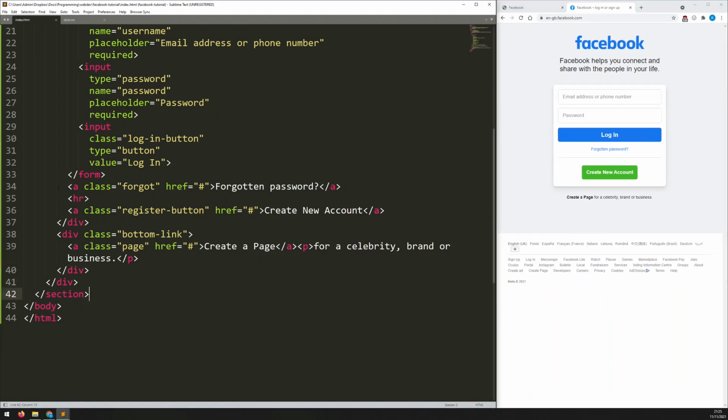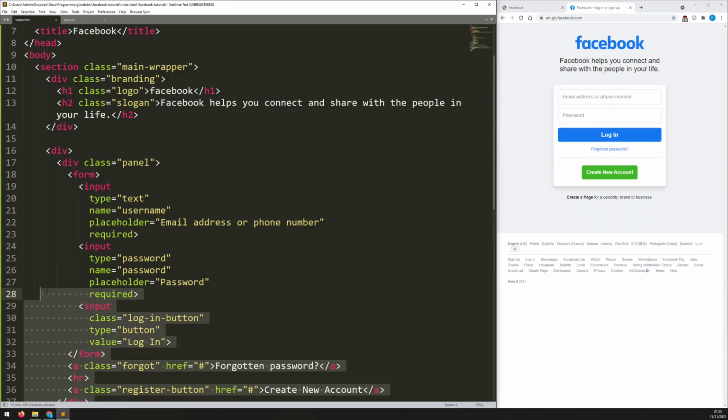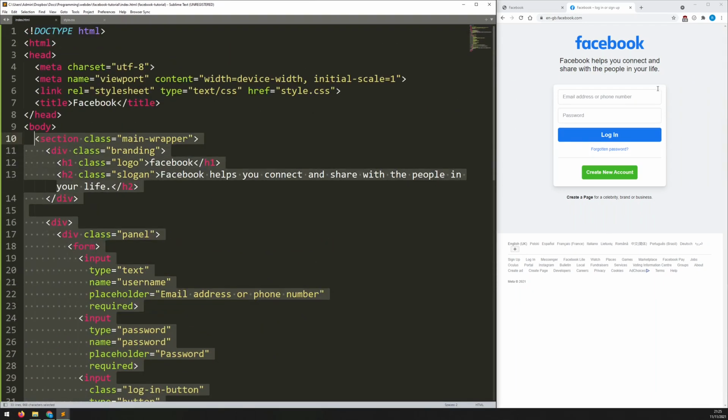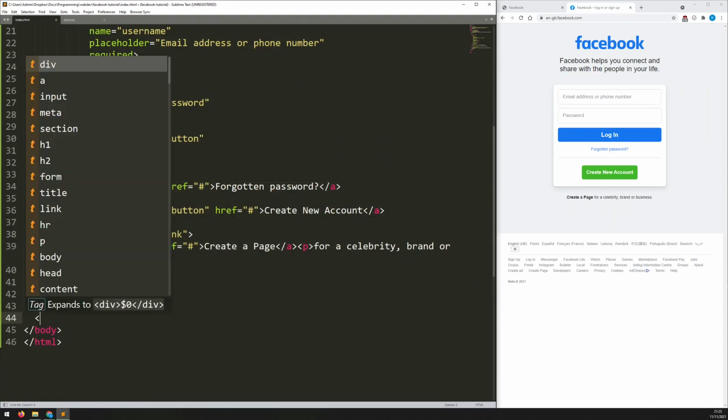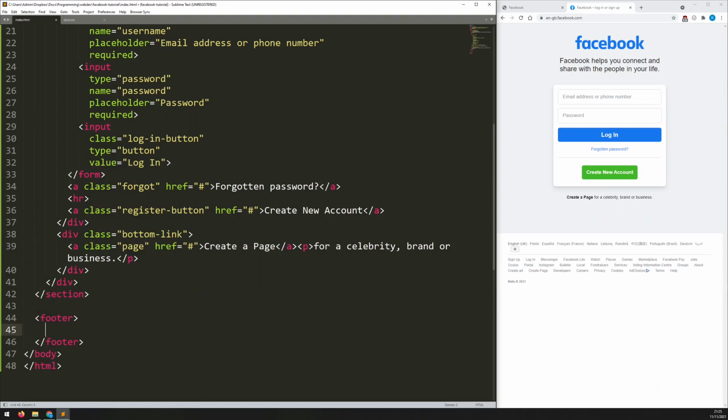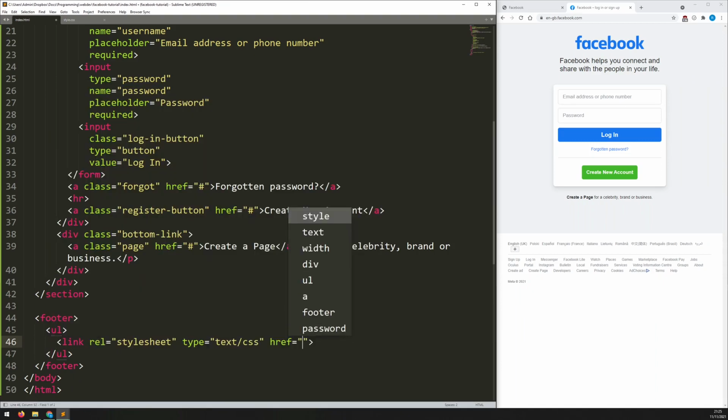So let's go in here into my HTML document, and remember this section, it essentially covered all that top bit. So I don't want to put any more inside it. I want to go underneath, and just within my body tag, I want to add a footer. And within the footer, I'm going to have a bunch of links. So when I'm displaying links like this, although they're in a line and they don't have anything next to them, it's actually a list. It's an unordered list. So if I create an unordered list tag, within it, I can create list elements, not link elements. And those list elements are going to be links.